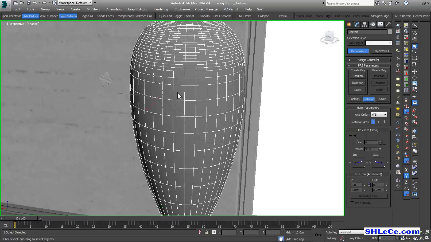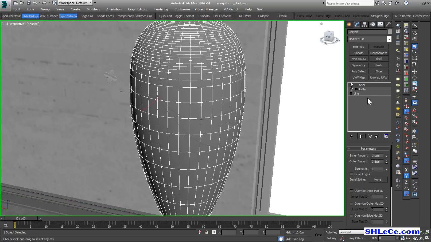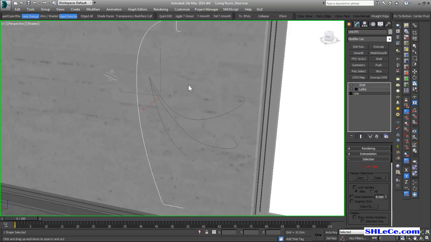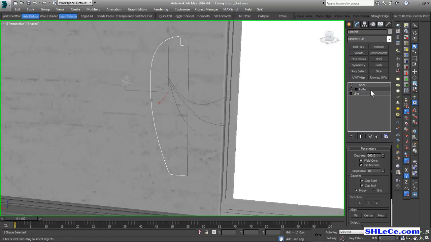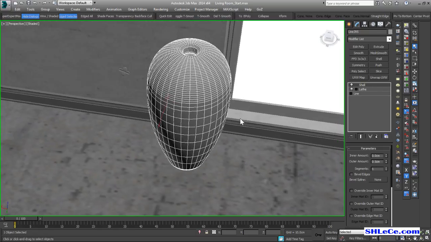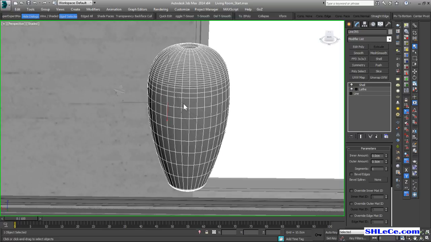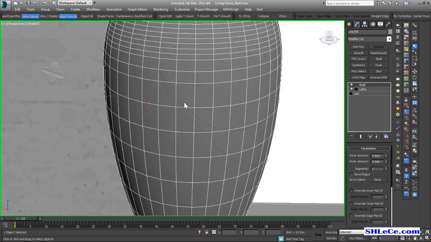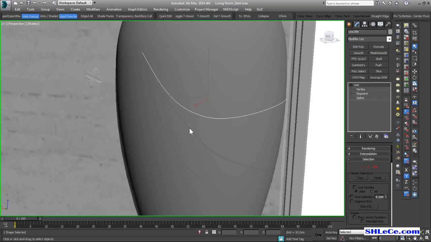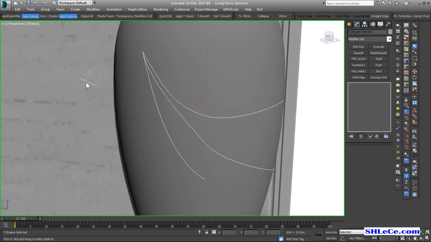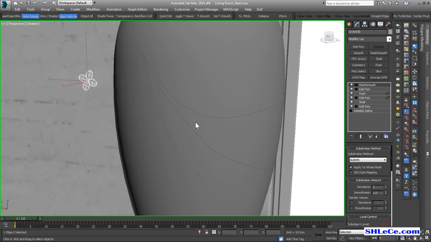And I have created the vase exactly the same as what we did before, which means that I have a line, which is the profile of our object. Then I have the lathe modifier on top, and I have a shell modifier on top of that. So this is the final result. What I have done also is I have created 3 splines on top of my surface. So we're going to scatter this object along those splines.